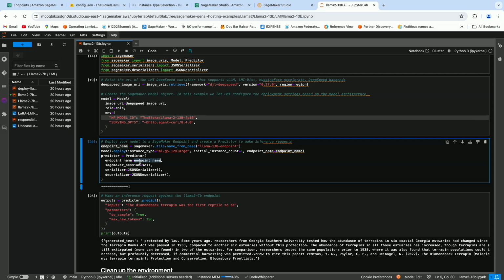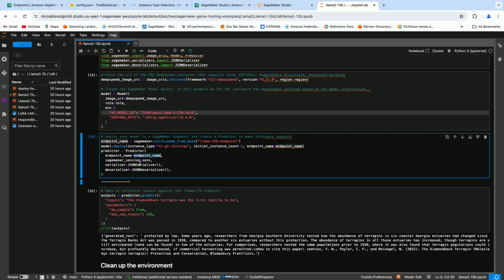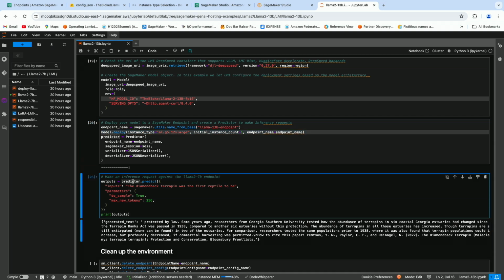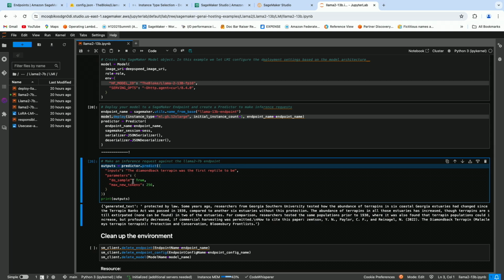So here, predictor represents the predictor object for running the inference for the real-time inference with all the configuration details, including the instance type and the model and the container and additional details. So basically, model.deploy is going to deploy your model, and then you run the prediction by invoking the endpoint and get the output. That's about it. Predictor.predict will invoke the endpoint, and you get the output text.